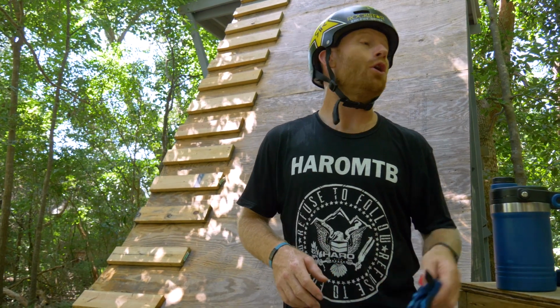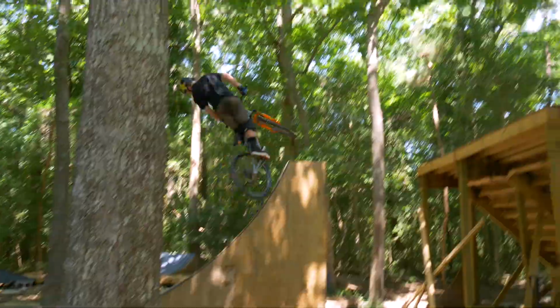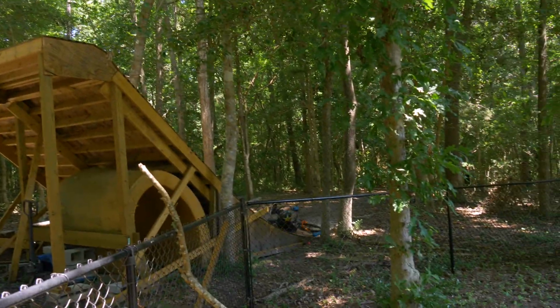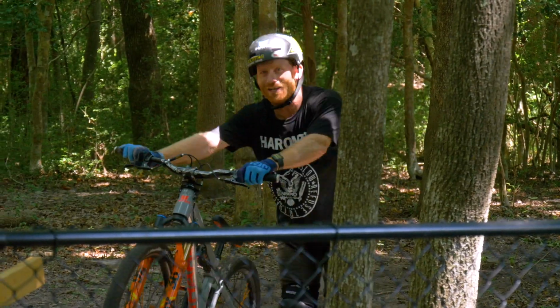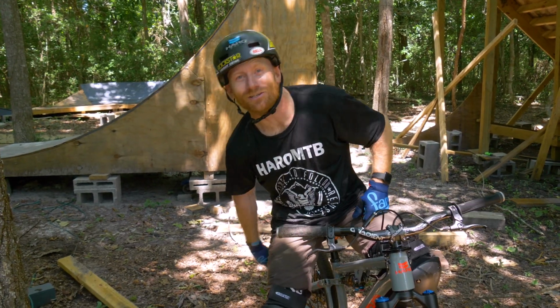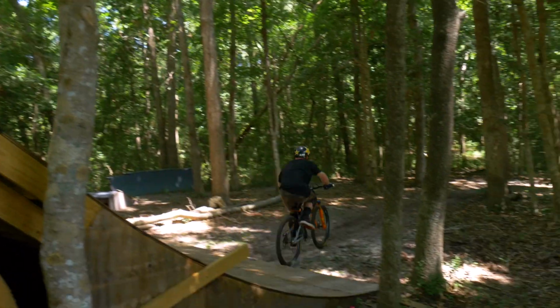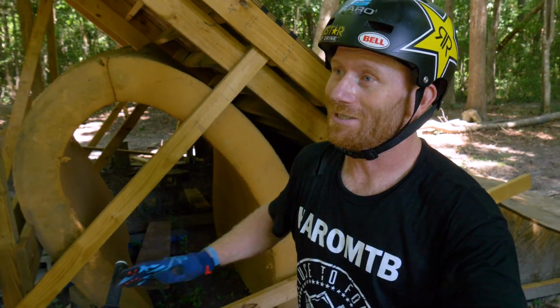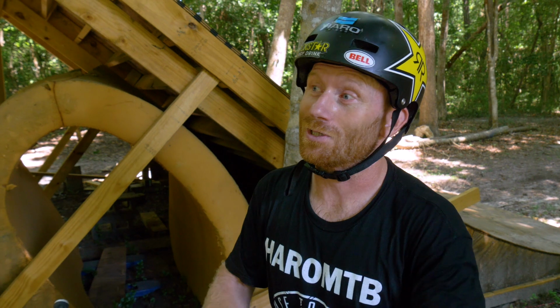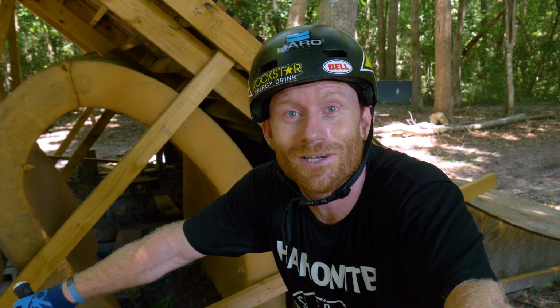It is no joke out here. I thought for a second I was gonna hit a tree. That was actually the very first time I've crashed on this jump. Oh God. Whoa! That was terrifying. My back tire slapped on the way up, which slowed the spin. And as it's coming around, I think you might hear me say, oh God. I'm done with 720s. Sometimes they just don't work. Sometimes it's not the day. So we're moving on.